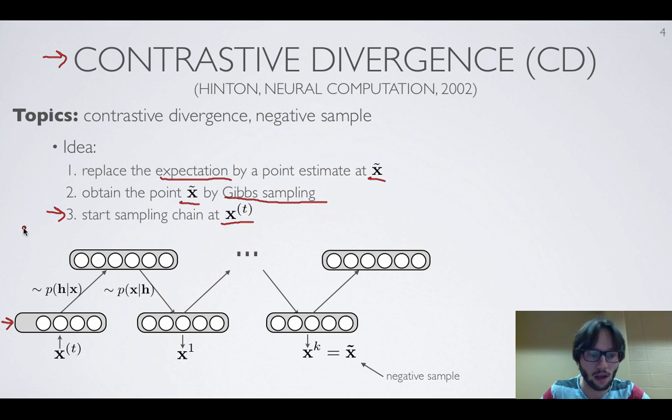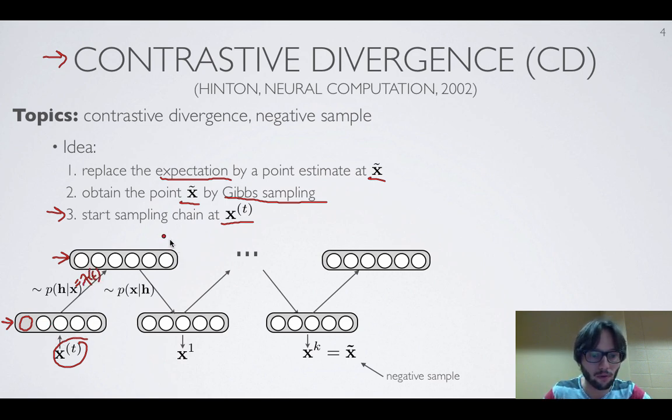To illustrate this process more visually, there's a little error in my figure. There should be the same circle here. At training time, for a given training example, I'll take the value of the input vector x and set it as the value of my visible layer. Then I'll sample all the hidden units, conditioned on observing this training example. So I'll sample from p(h | x = x^(t)).